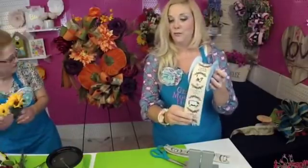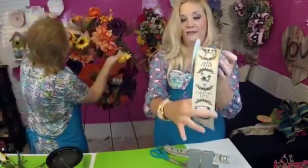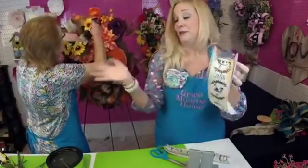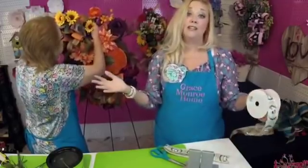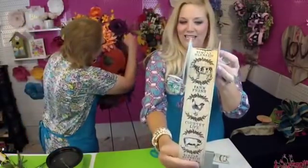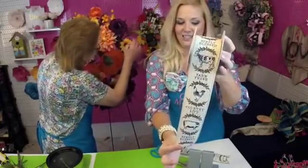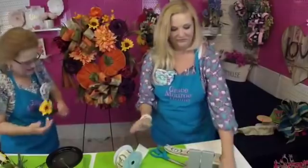I'm just kind of working on some bows over here, but isn't this pretty? It's a farmhouse style wreath, and we love farmhouse. Yes, I do. Well, you do too. Your whole house is farmhouse. My whole house, I mean, we live out in the country. We literally live in the country. So we love all things farmhouse around here. But isn't that pretty? It says simply blessed, country life, and farm fresh. I love that. I love that too.